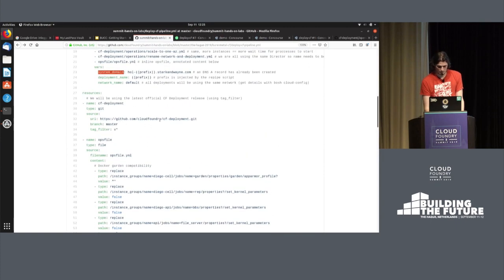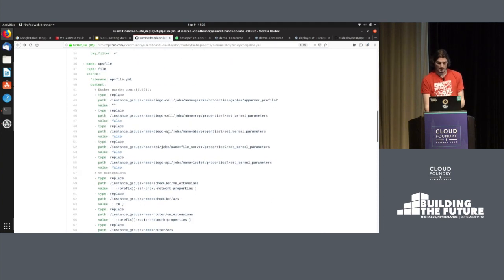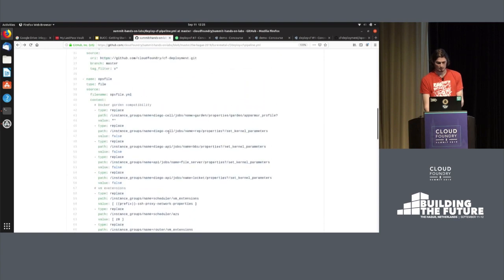Yeah, so that's actually all there is to deploying a Cloud Foundry from CF deployment. This is just defining where to get the CF deployment from, and this ops file is, we use a file resource to have an inline ops file so that this whole pipeline is self-contained, but we needed to make some changes to make it run on Docker, right?